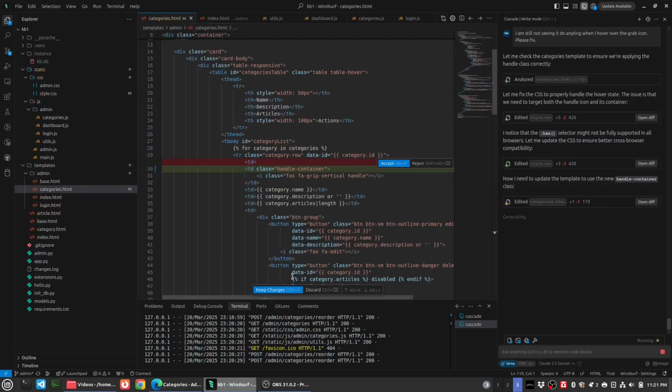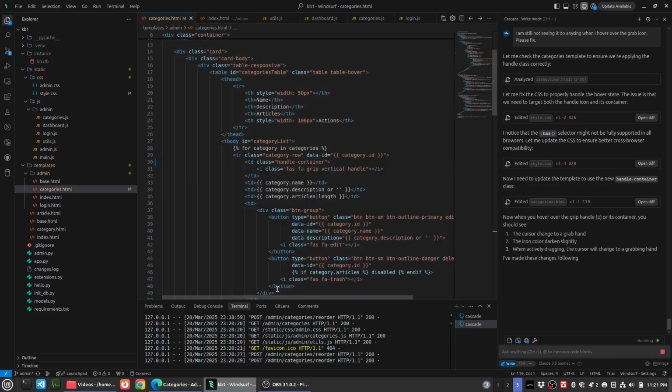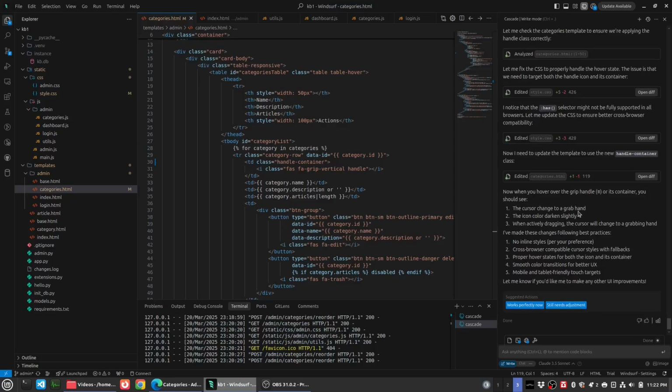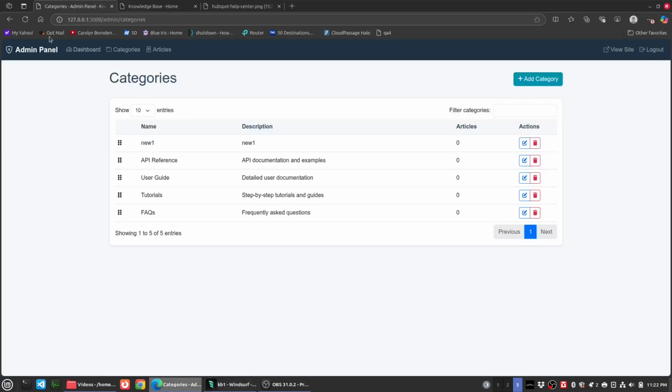Added a class. It says the cursor should change to a grab hand and the icon color should darken. Okay, let's see what happens. Nope, still not working.